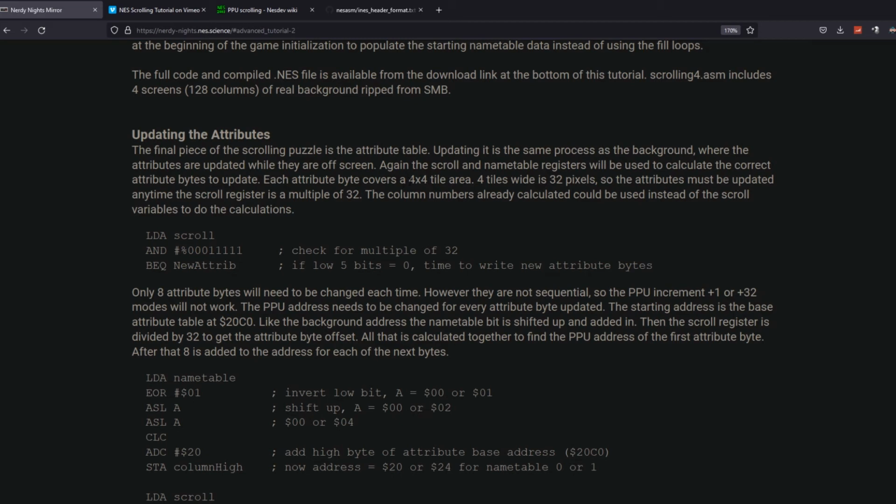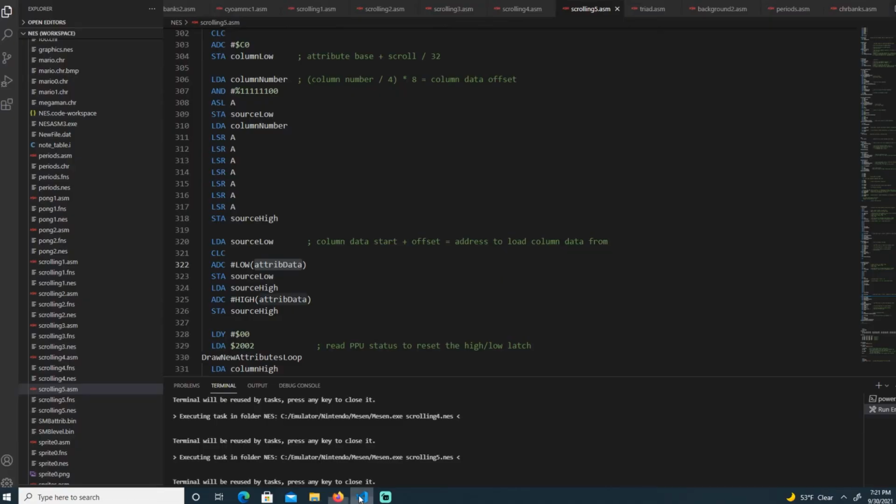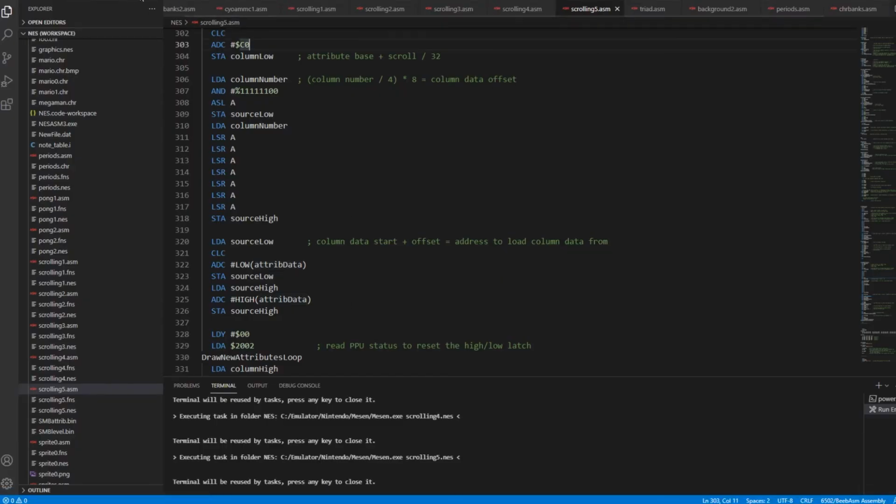Each attribute table covers a 4x4 tile area, if you remember correctly, and all of those tiles together are 32 pixels for this attribute table. So the attributes must be updated any time the scroll register is a multiple of 32. It makes sense, so let me just run a sample for this section.